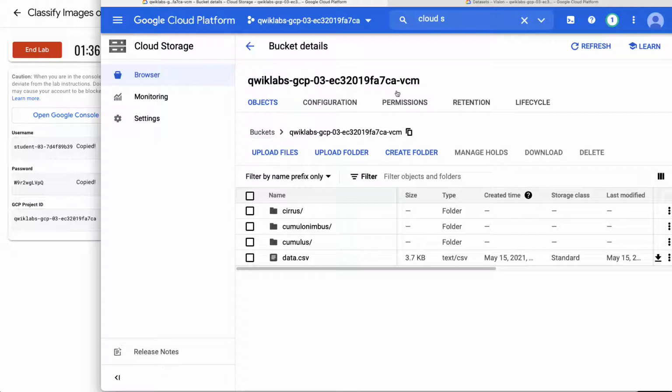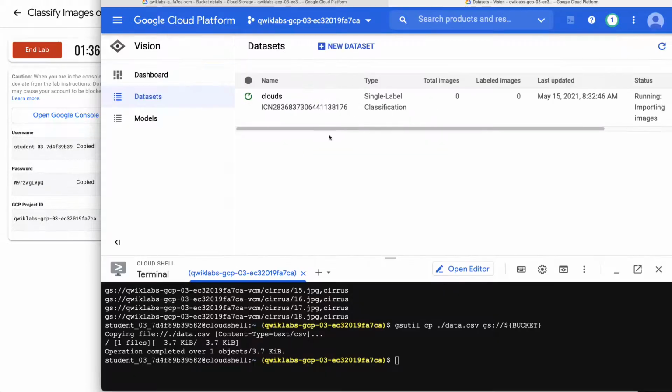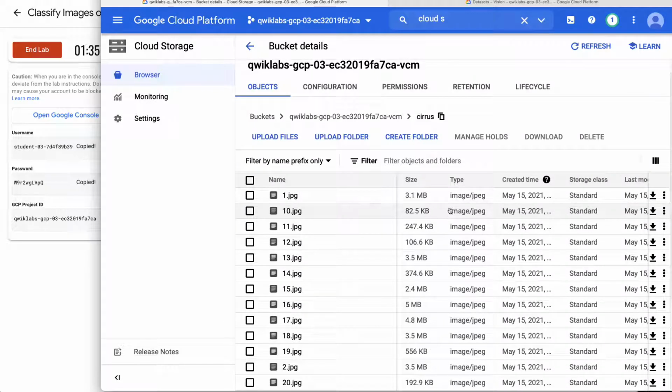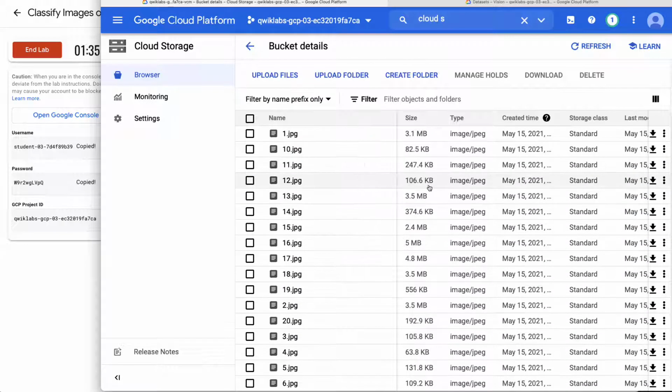What would be interesting is that before it fully uploads everything, let's refresh, we could look at some of the images and more metadata about them. For example, these images right now don't have names associated with them.